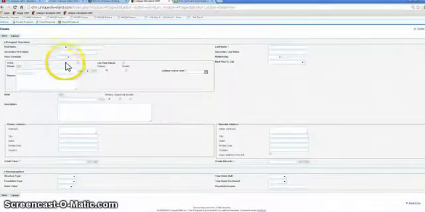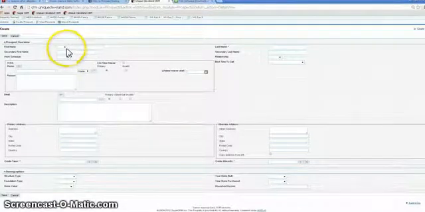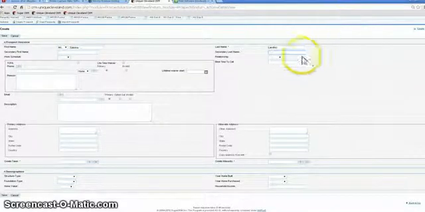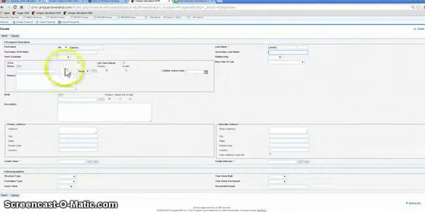Once this form appears, it is pretty self-explanatory. You're going to enter the first name, the last name, if there is a secondary first name, as well as a secondary last name, or if the last name is the same.